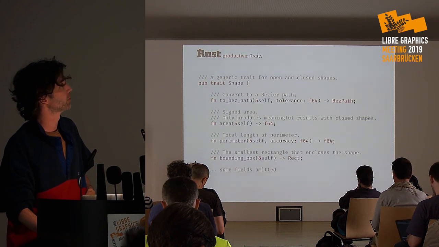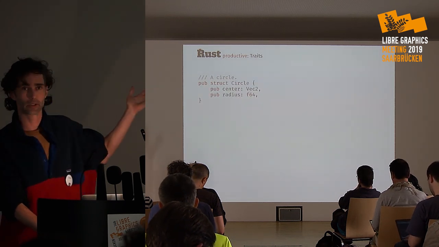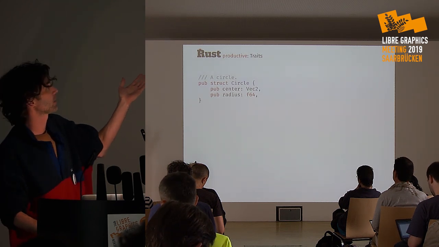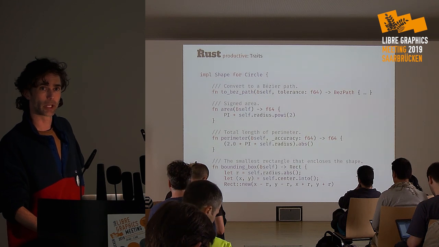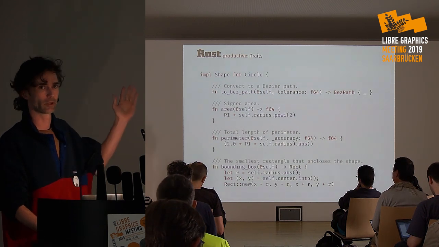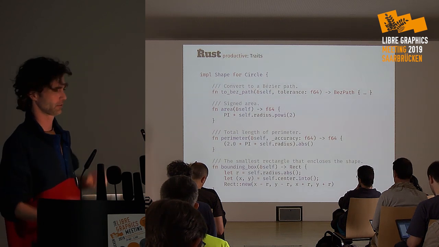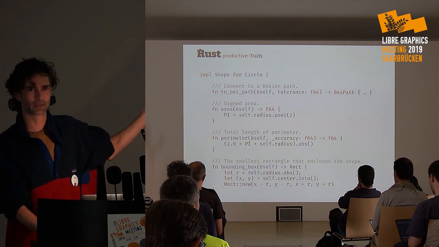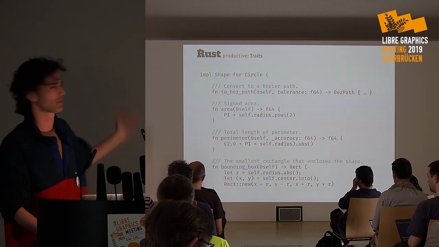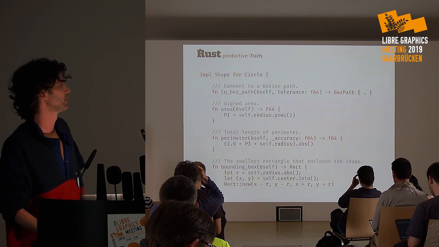And why don't we walk through what that would look like concretely. So a circle is a very simple shape. It has a center and it has a radius. And so if we implement the shape trait for circle, this is all real Rust code. Spoiler, this is production-ish. And here's my grade school geometry, area is pi r squared, and perimeter is 2 pi r.